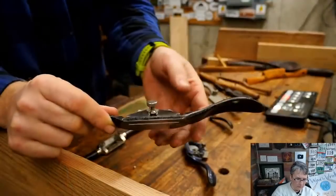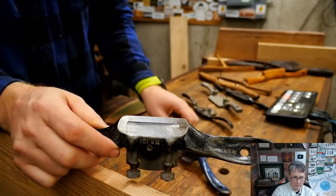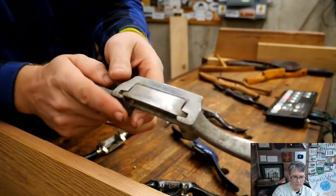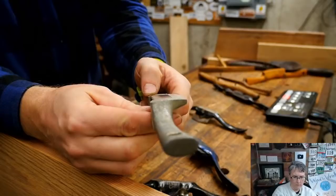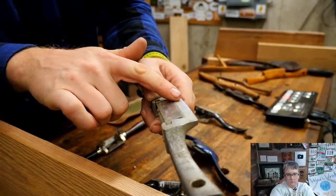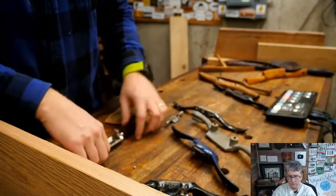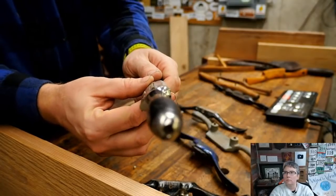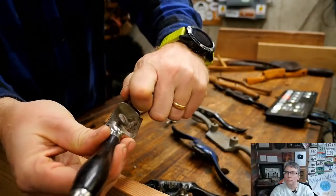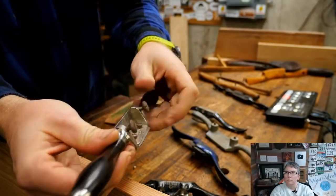But when looking at them, this one has a flat bottom, and it's got a very large flat surface to register against. Some of them will have big flat surfaces, but this one is ever so slightly convex, has a slight round to it. The iron here is flat, but then this has a little bit of a round to it. So it's not perfectly flat, but it's close to it. Then you can start to get into planes like this, where it's very rounded. Now this particular one has a mouth that I can open up. See if I can do it by hand. Nope, that one's cranked down.